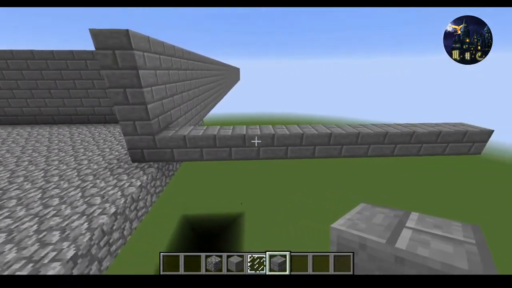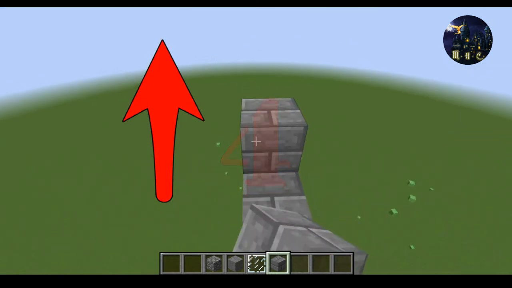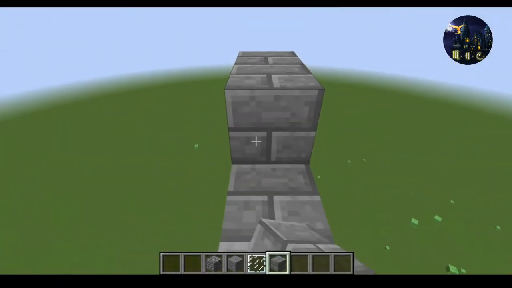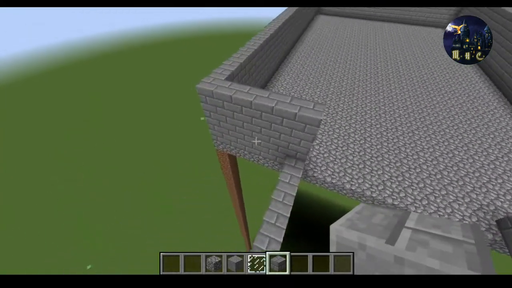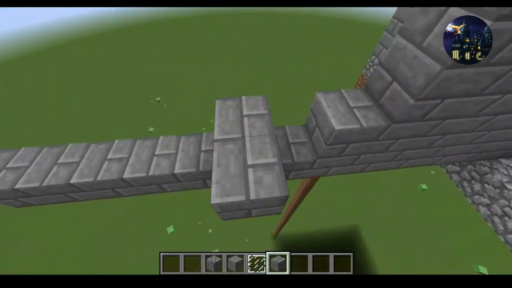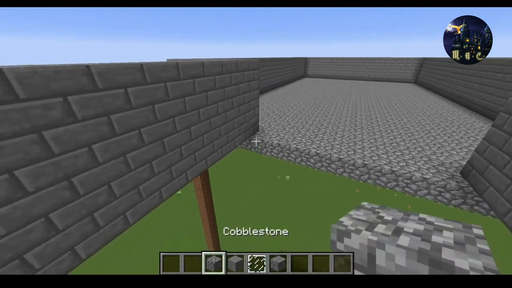So from end to end, you should have 13. It's 1, 2, 3, 4, 5, 6, 7, 8, 9, 10, 11, 12, 13. Yep. And raise them up by 4. Side up by 4. Whoa. Okay, and give it a path.